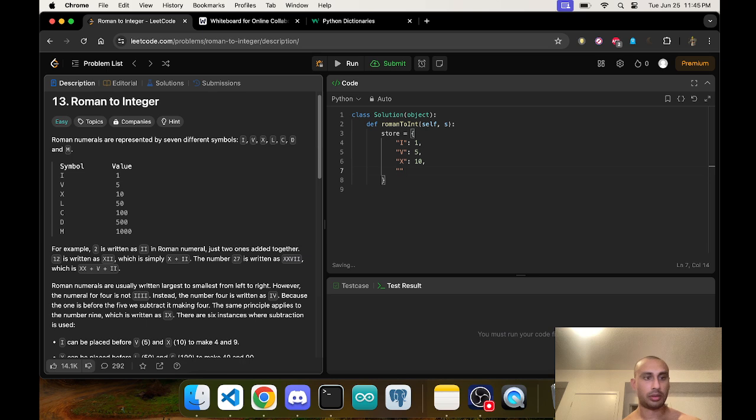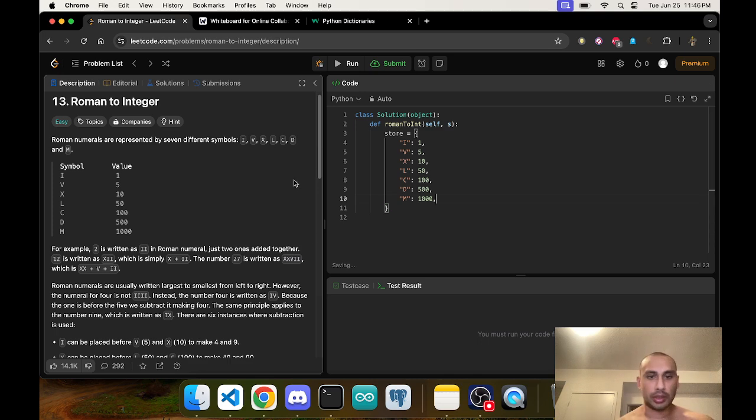Okay, L is going to be 50. C is going to be 100. D is going to be 500. M is going to be 1000.